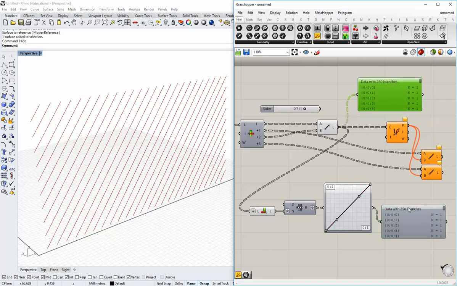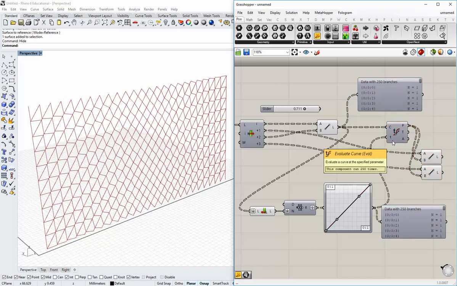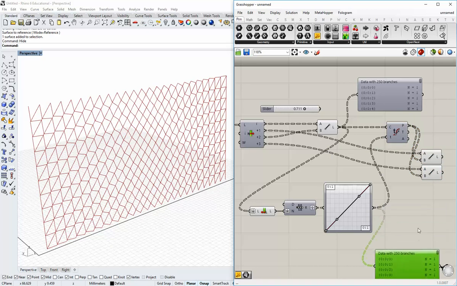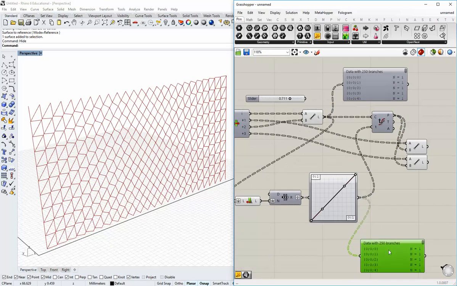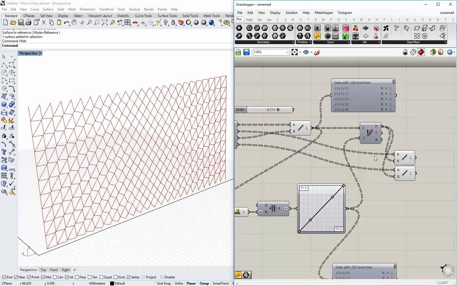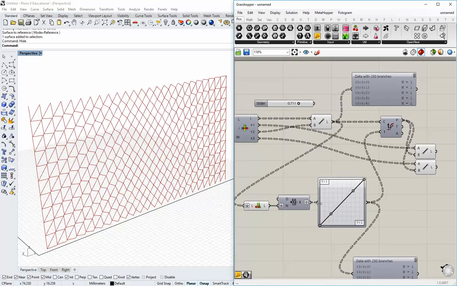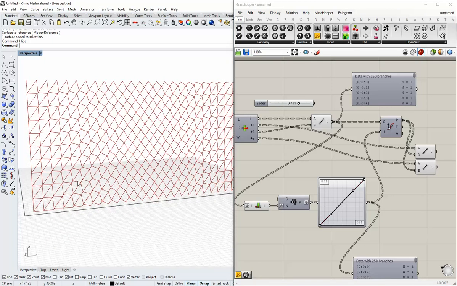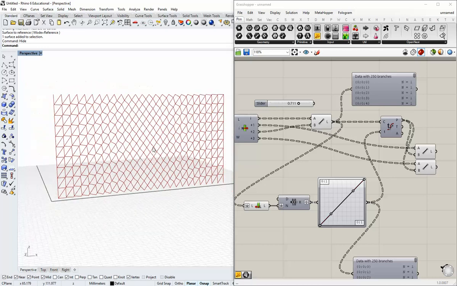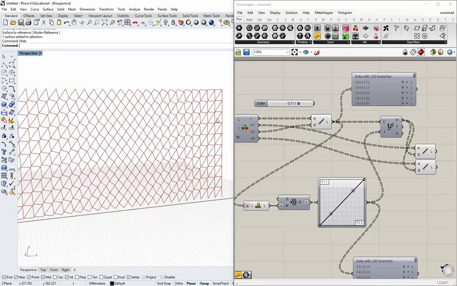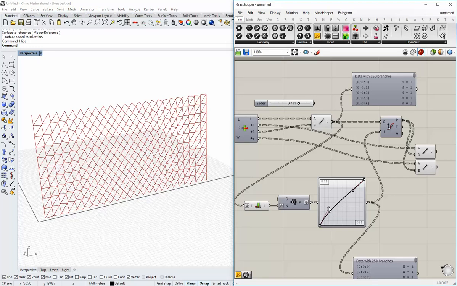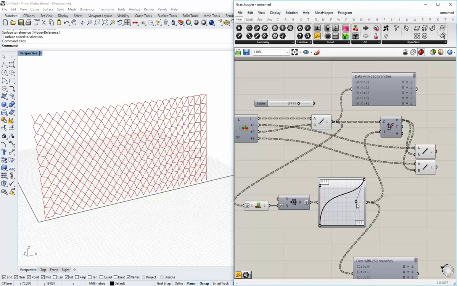And you can see they're identical. Data with 250, data with 250, n equals 1, n equals 1. So that's pretty good. That's comfortable. So now I can go ahead and place that, and everything is happy. You can now see that I have a variety. My variation coming out of the range here is producing a pretty nice effect, isn't it? This pretty beautiful transition from a diagonal line to basically a diagrid, and then back to a diagonal in a square. Now, of course, making changes to the graph mapper will make adjustments to the overall pattern.